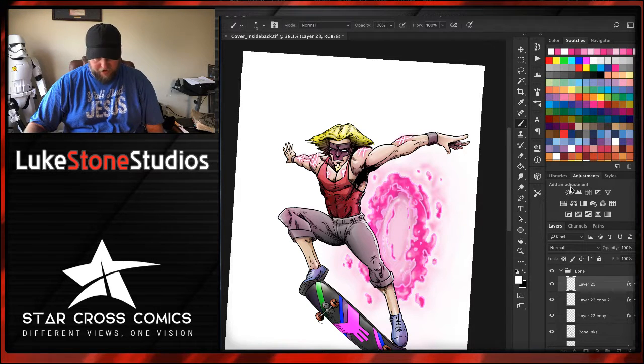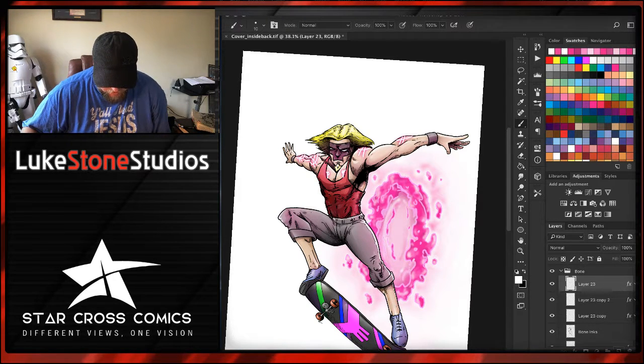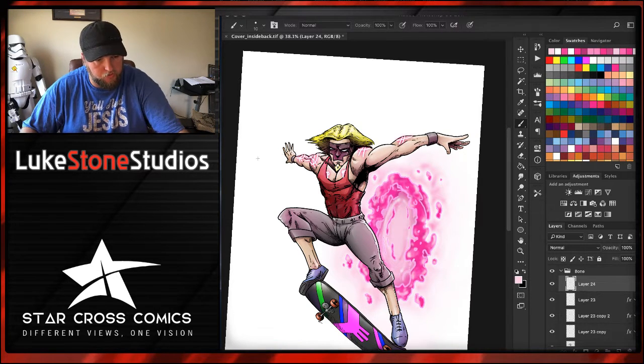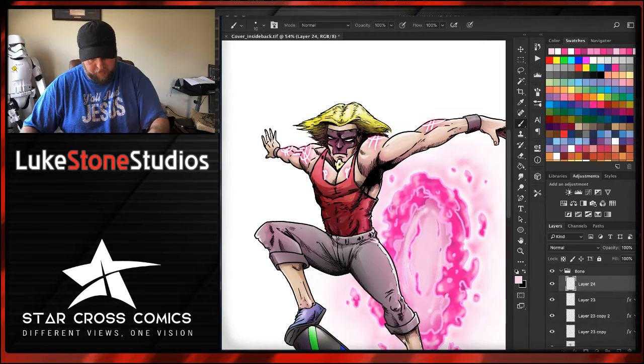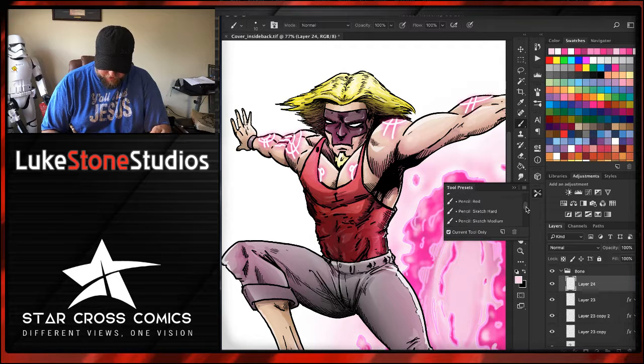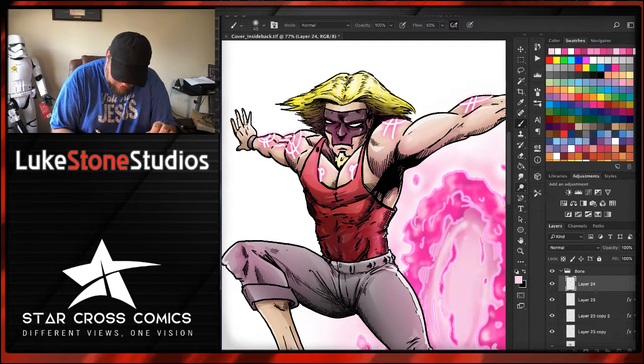I can see a couple things here that I would add. So let's just try that real quick. I'm going to take this softer pink here. I'm going to go back to my brush tool, and I'm going to go on top of the lines now. I am going to go to the 50% brush right there. Let's take that guy. Just going to add this stuff over top.